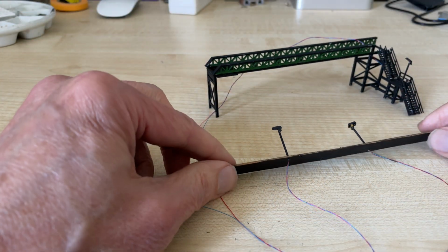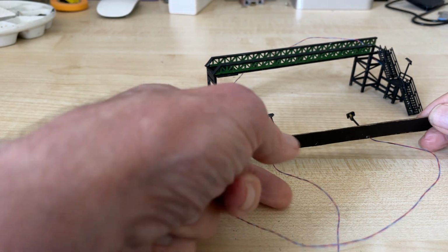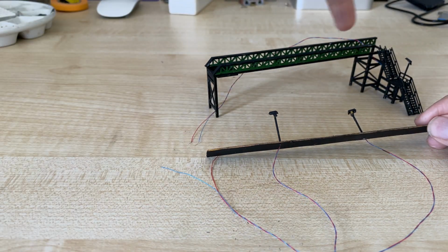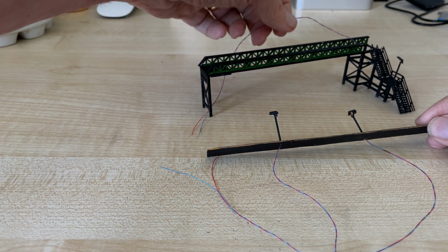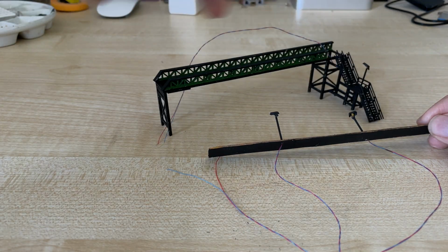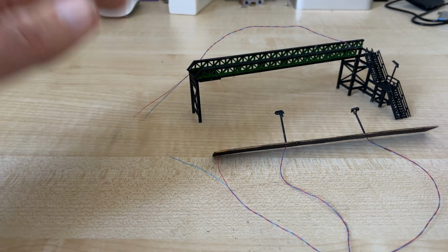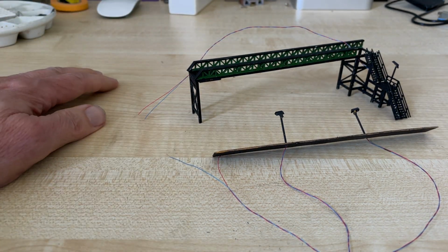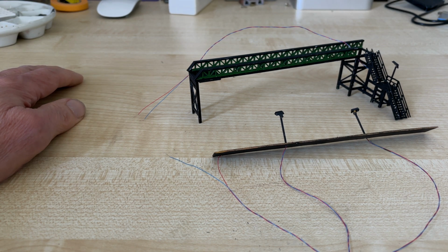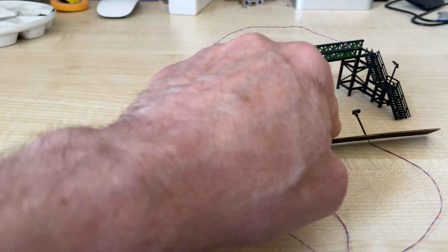You'll see the lights are, this is the deck that's going to go on, and rather handily these wires are so thin that I think I'll be able to fit this in and run the wires across underneath this, but above the ribs of the deck, and I think it will all sit quite nicely once that's done. So all that's left for me to do now, he said airily, is I've got to put the deck on.